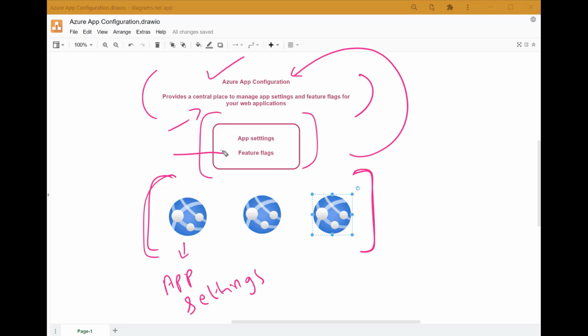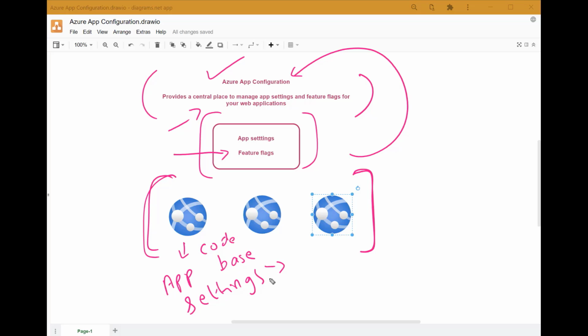There is also this concept of feature flags. Sometimes in the code base for your application, you might have feature flags in place. So using these feature flags, you might simply enable or disable a feature. When you enable a feature, that feature might be available in your web application for your users. And then instead of changing the code base to remove that feature, you can just disable that feature flag, and then automatically that feature will not be available.